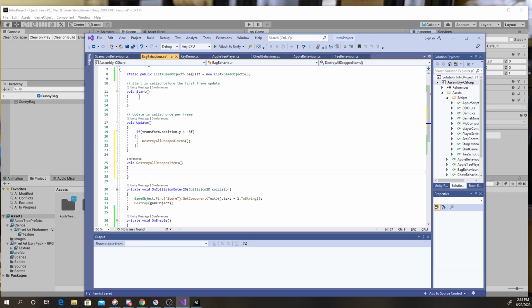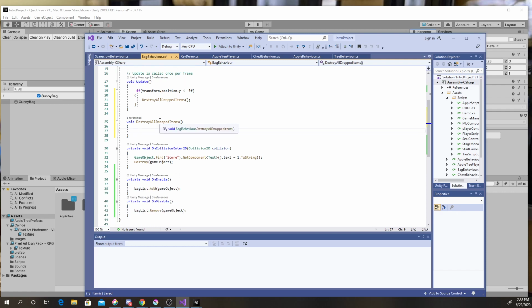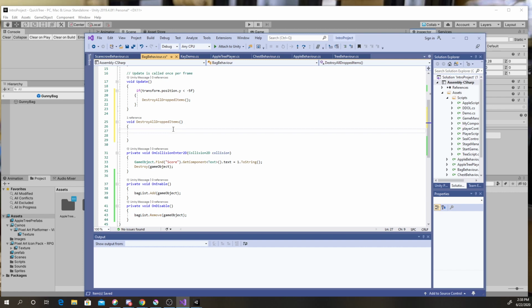Now, the tricky part is if you destroy something, it is also going to remove it from the list. And that's technically modifying the list while we're going through it. So you have to be careful of that. In order to manipulate the list, we're going to duplicate the list.